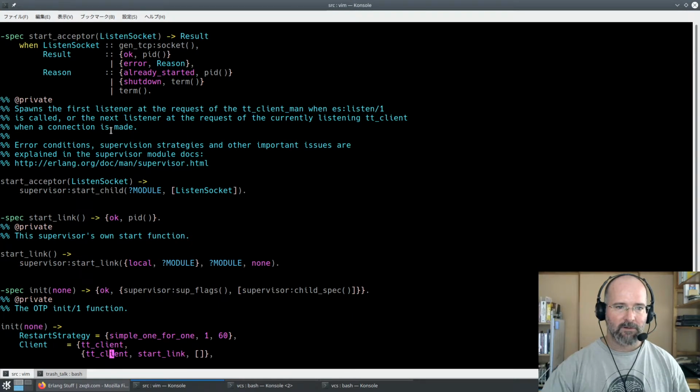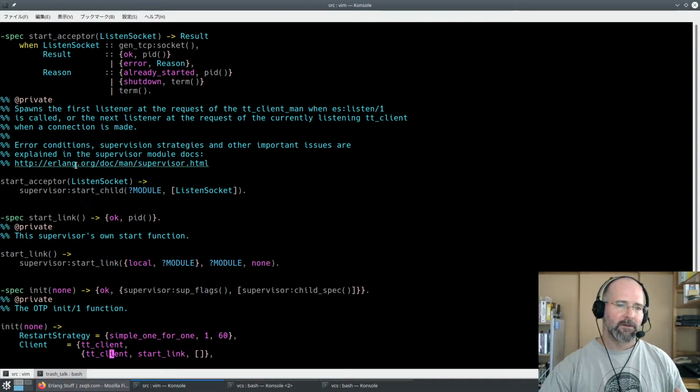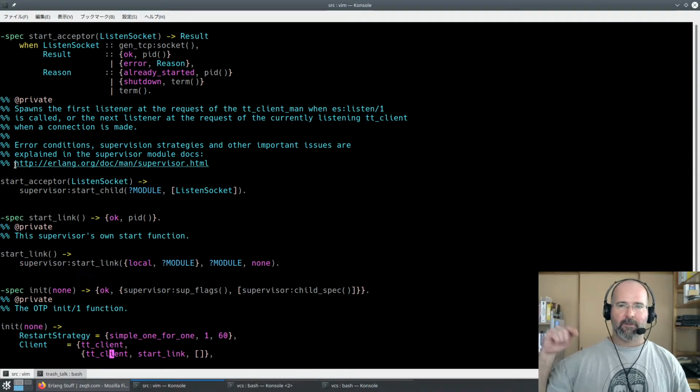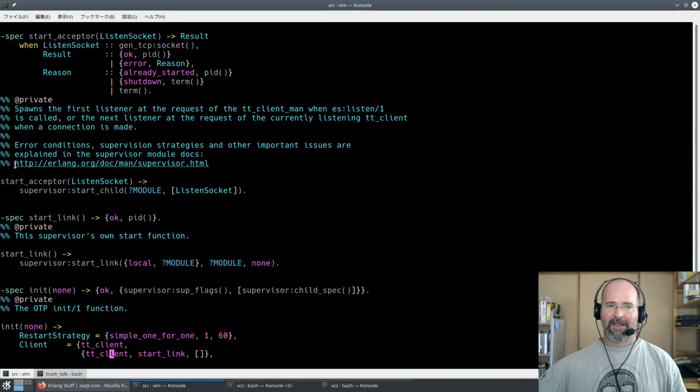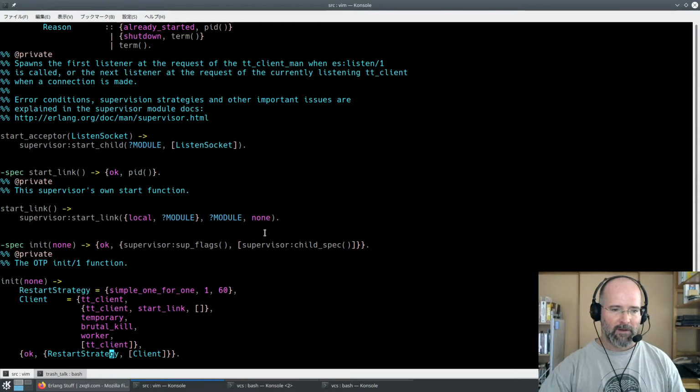When listen's called, the next listener is the request current listening client when the connection is made. Okay, so it looks like we're probably calling TT client start, and then that actually is calling this. So we'll see. It doesn't really matter.